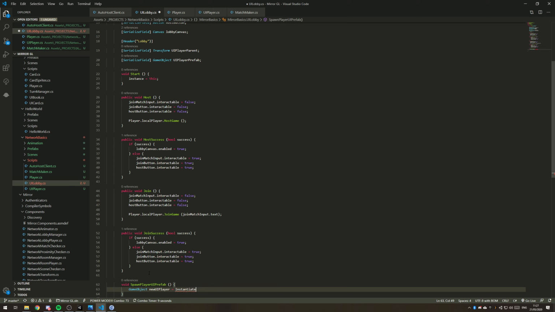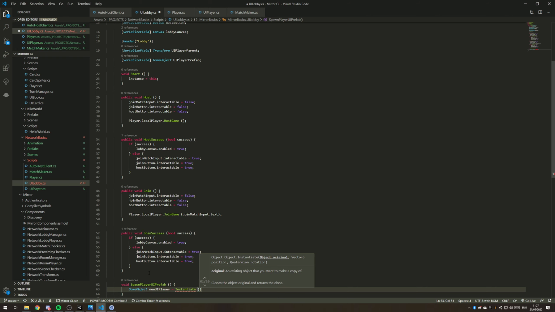We're just doing a regular instantiate here. Basically, we'll need to call the spawn player prefab from 3 different places. So when we host, we add ourselves there. When we join, we also then need to spawn in the other ones, which will come from the player as a start function.